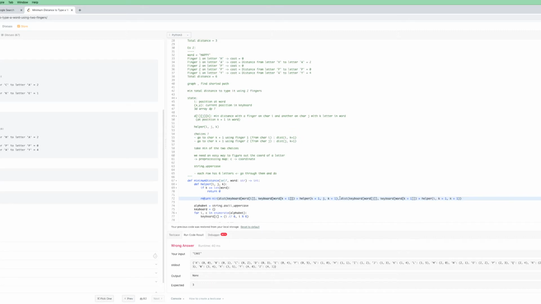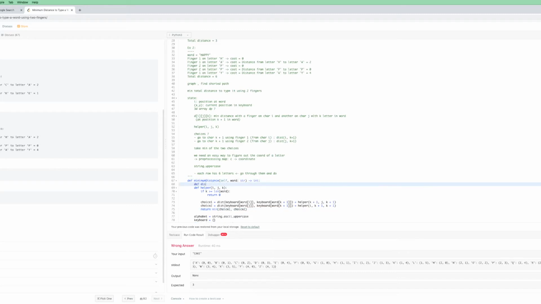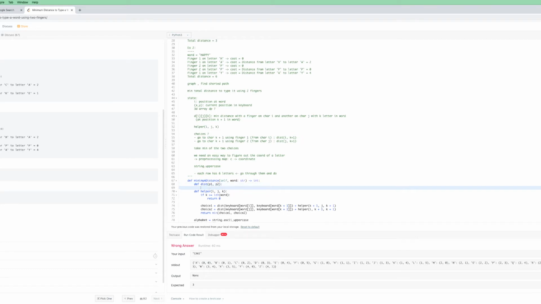Okay, I think I need to just make this a little bit more. So this is choice 1. Choice 2 is this one. And I need to define choice 1, choice 2. And then def dist between point 1 and then point 2.